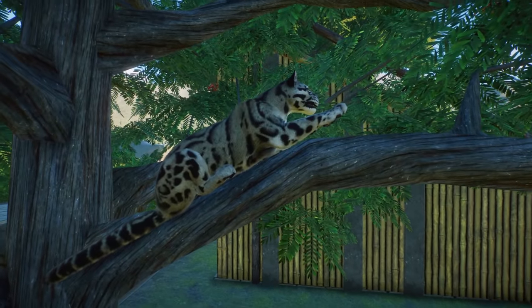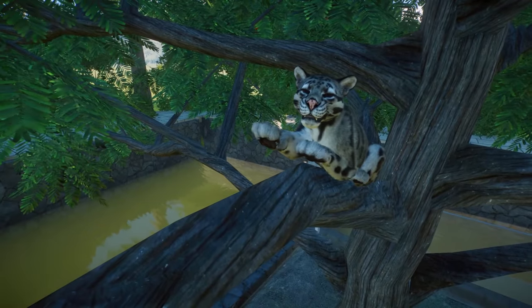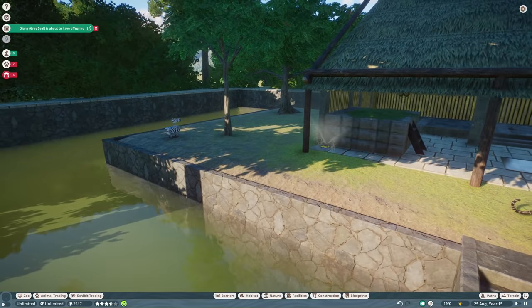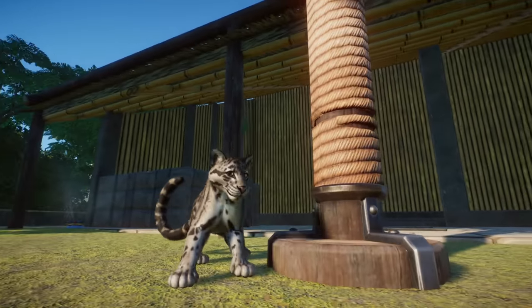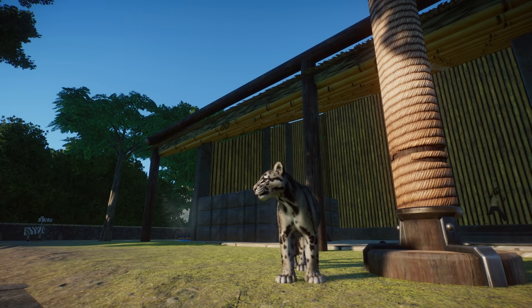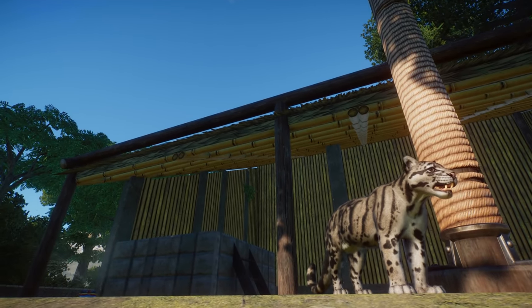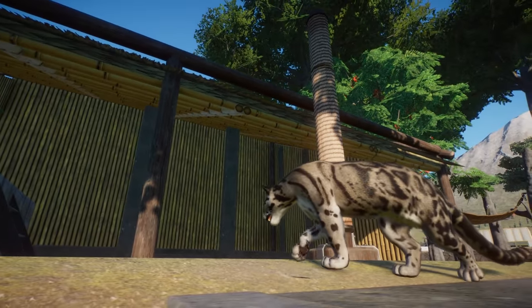I'm glad to see. Wow, that sentence took a lot of effort. I'm glad we get to see some animations, like some of these climbing animations and stuff. I remember when I first built the tiger habitat at Elitsu North, we went a little complicated with it for sure. Oh, hey, buddy. Definitely went over the top with my approach, making them a treehouse, a very complicated treehouse, and they refused to climb. They were able to climb it, they just refused to climb. And I was just like, man, I spent like an hour and a half making this thing. Why are you not climbing?